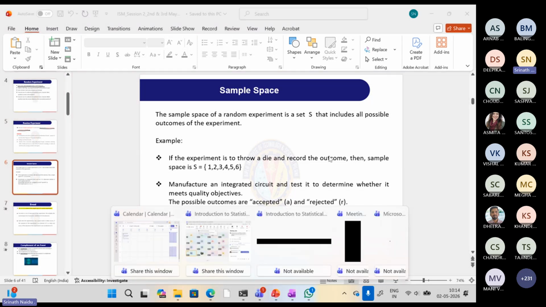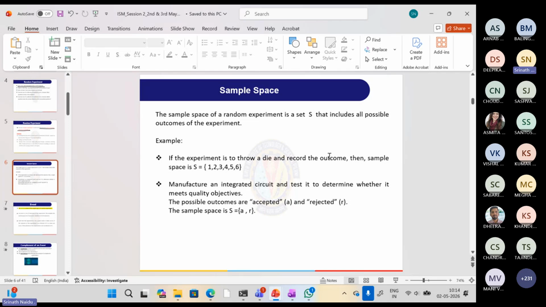One of you. Okay. Now, how do we study these random outcomes though? You do an experiment, you get an outcome. It's one of several possibilities. How do you study all these possibilities mathematically? So you define a concept called a sample space. The sample space of a random experiment is a set S that includes all possible outcomes of the experiment.